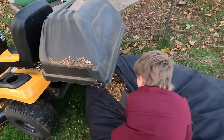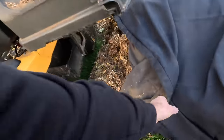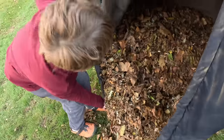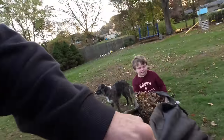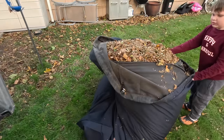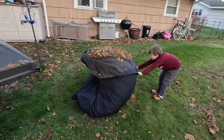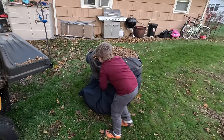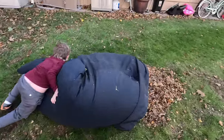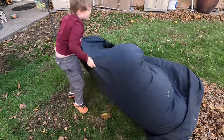How much is this? Oh my god! Is that all of them? Whoa, look at that! This is completely full of leaves. Dude! Dad, you can make a yeet pile with this. Make a leaf pile? Yeah, with this. Well, the point is we're picking up all the leaves that were in leaf piles. It's like a big bean bag.